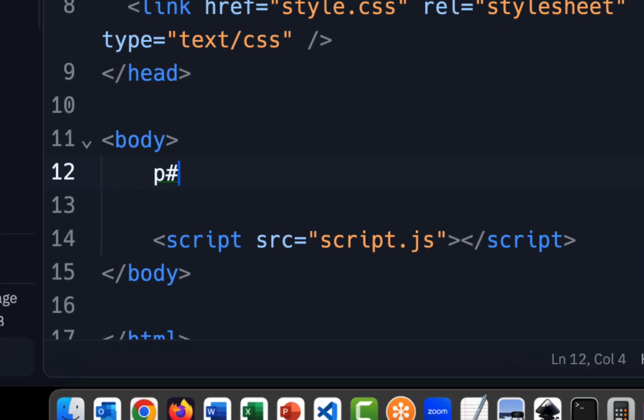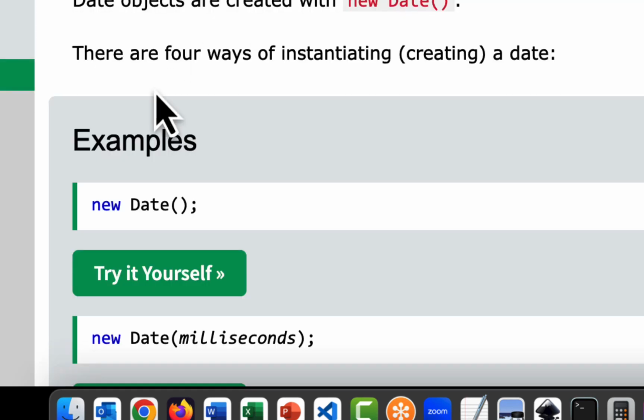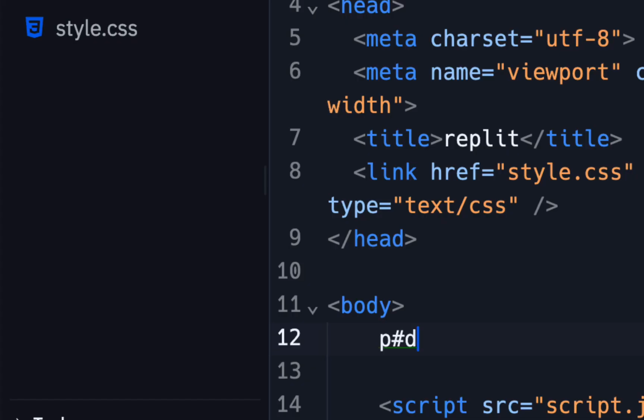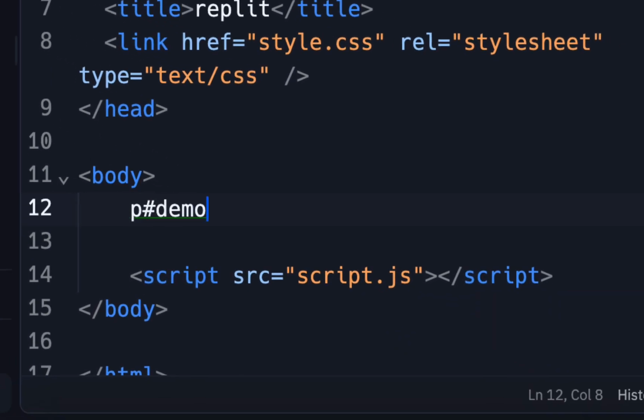You could just use the hash, and I'll just put display. I'll use that. Sometimes W3Schools uses demo. When you go here, they'll use demo as the ID to print out. You could use demo too. I don't care. You could. That's even shorter, so I'll use demo instead of display.